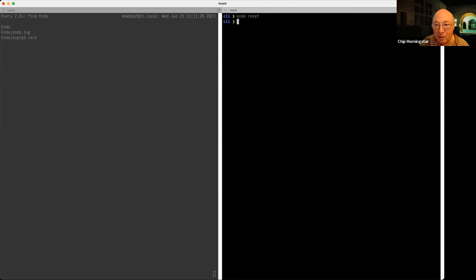Question. That CLI prompt, are you actually talking directly to Bash? Or are you talking to a CLI program that you have written? I'm running in Bash. Yeah. So these are executing as shell commands. Yes, these are shell commands. The shell CLI is the directory name. He's in the Endo CLI directory. Yeah, this is in the Endo repository. Okay.